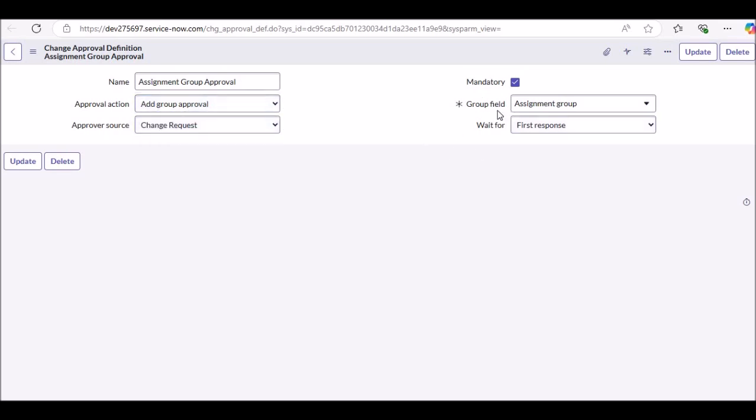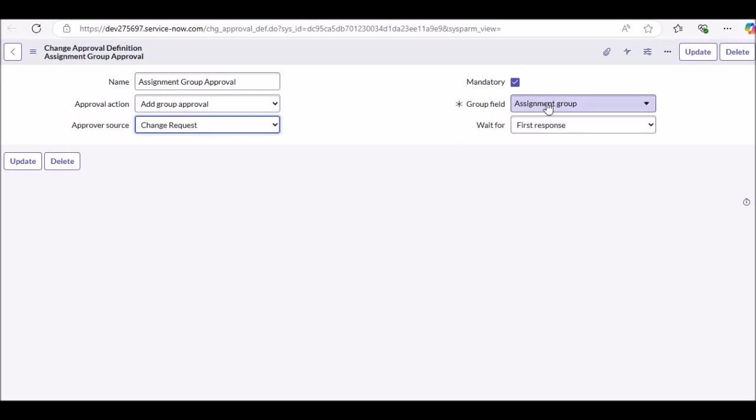On group approval, this group field gets populated, and here we also have an option whether that group is available in the change record. If yes, we can select the change record. If that group is not available in the change record, we can select the approval definition and mention any group. For now let's go for change approval.